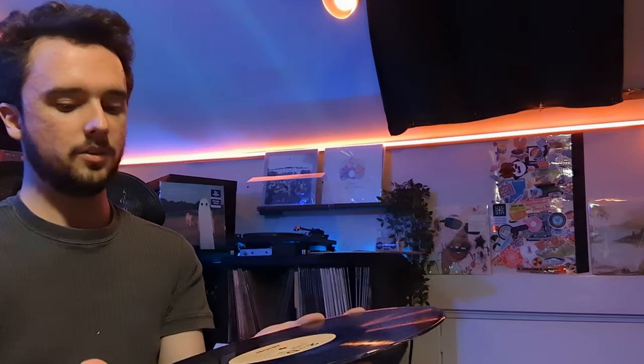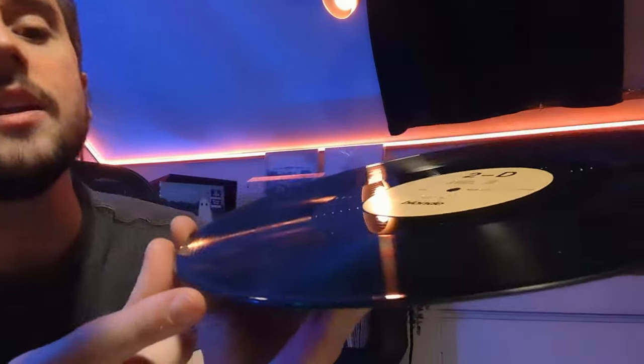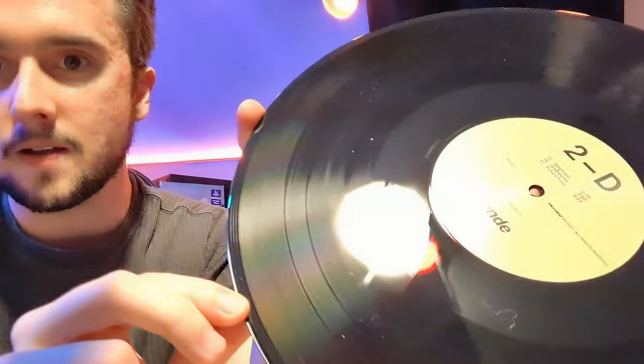Looking for hairlines. I don't see it. Looks flat to me. A little dustier side. This one has a little tiny hairline right at the edge. Can't even really see it. Pretty much going to be perfectly playable. Maybe a couple other hairlines. I don't think it's going to affect play.